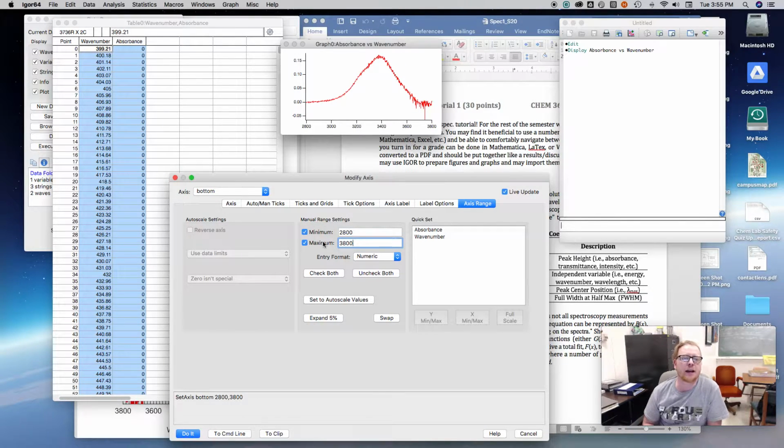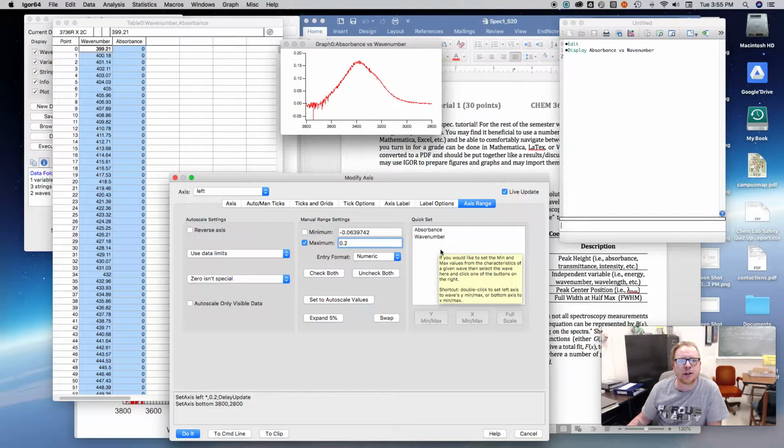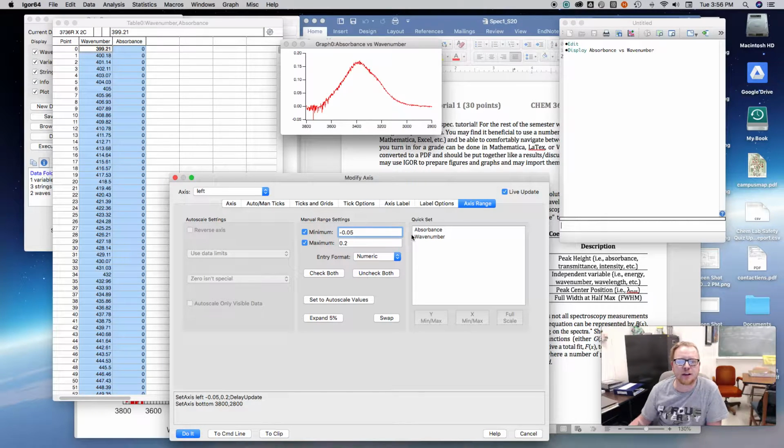And that's my nice working range of this spectra. And in fact, if you recall, in IR, it's backwards. So I'm going to view it from instead 3800 at the minimum to 2800. And then on my left axis, I'm just going to give it some even numbers, make it 0.02 at the top, and I'm going to make it a negative 0.05, just to have an even set of numbers here.